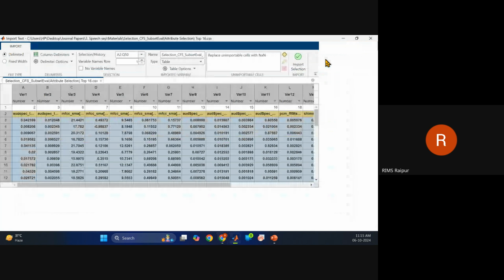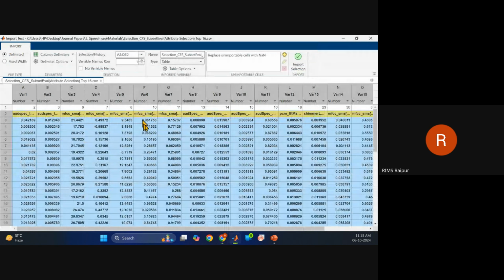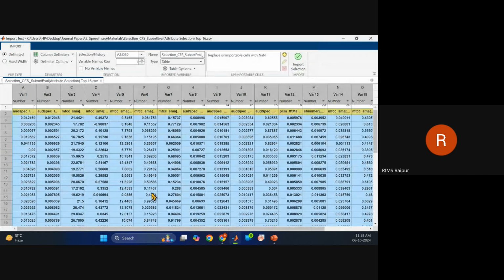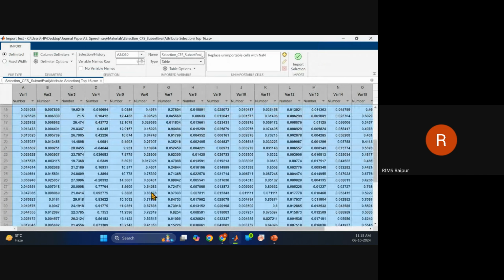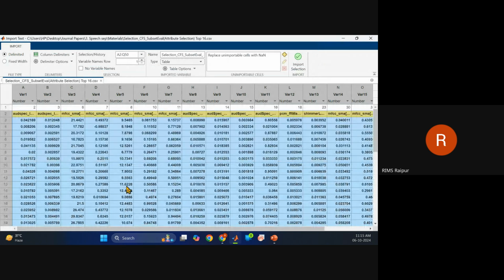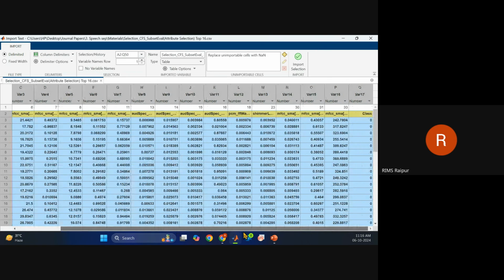Okay, once the file is completely imported, now the overall data is available from my Excel sheet. First, let me explain what kind of data it is. In the first row of the Excel sheet, there are some numbers marked. I created this feature file from a large feature file which consists of around 1000 features, and I applied a feature selection technique and reduced the number of features to 16.